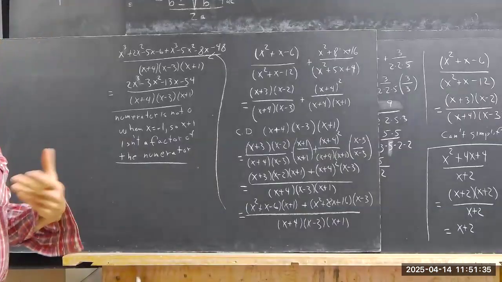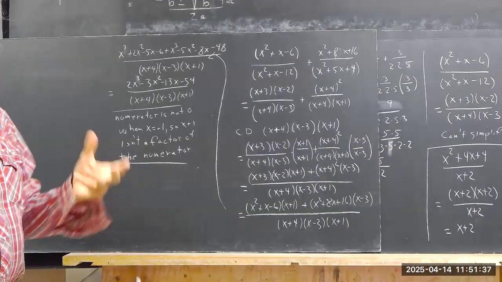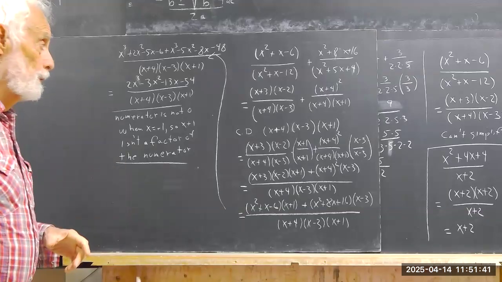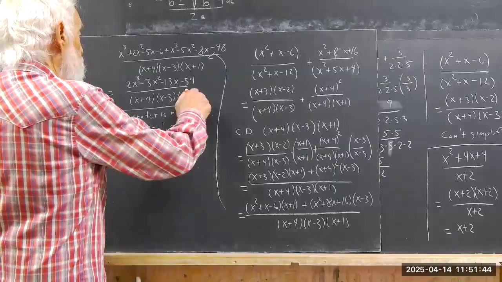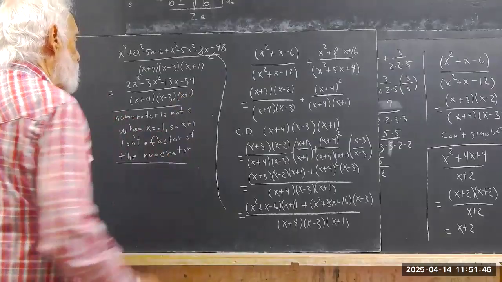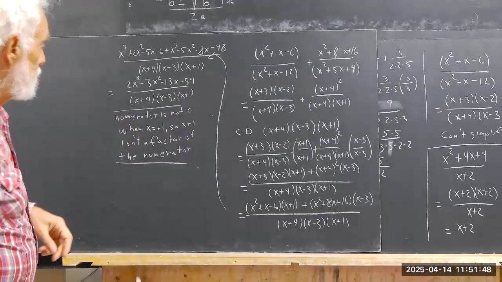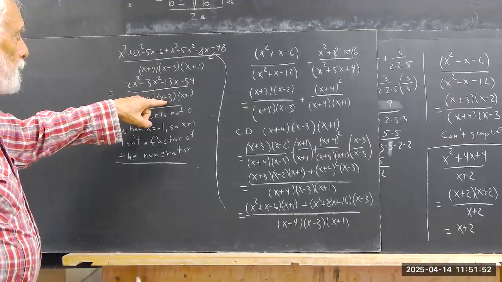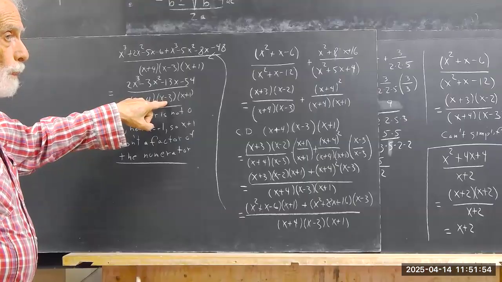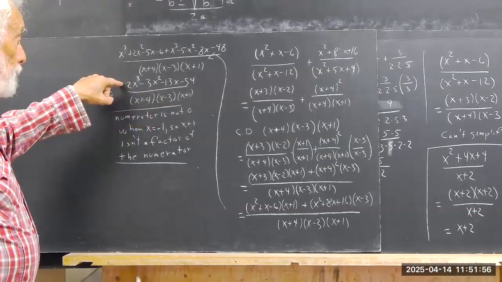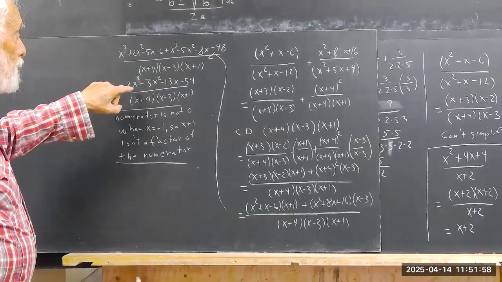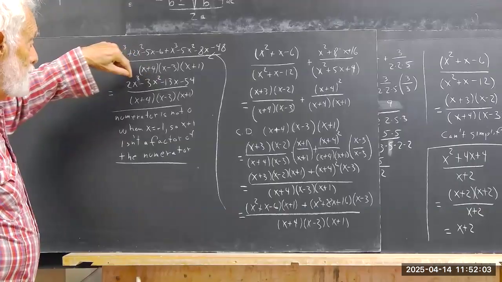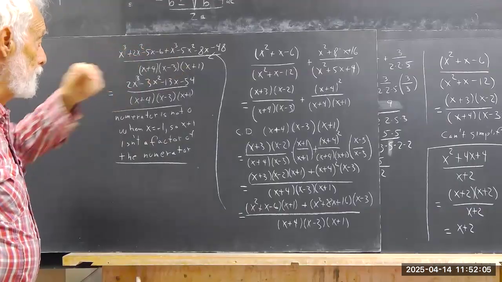Now that's a statement you just want to accept. We don't want to go into that much detail in this course, although it would be appropriate to do so. We don't have time to go into all that detail. Similarly, x minus 3 won't be a factor of the numerator if substituting x equals 3 doesn't make this 0.